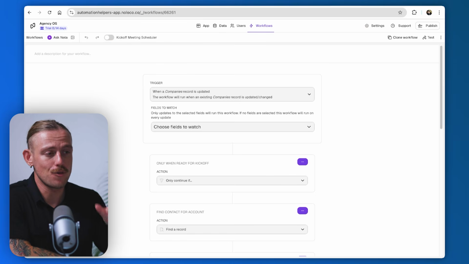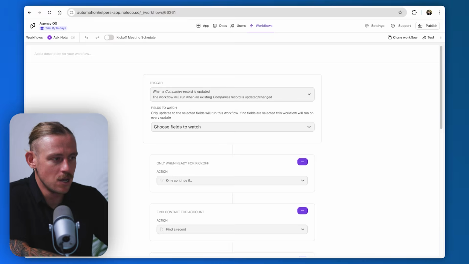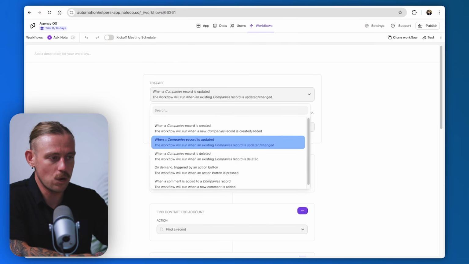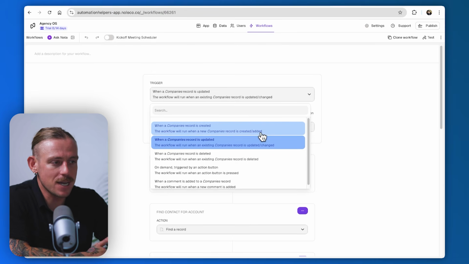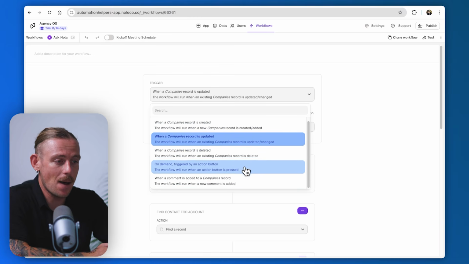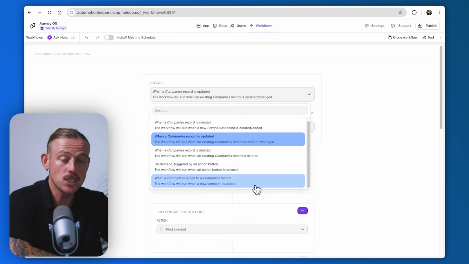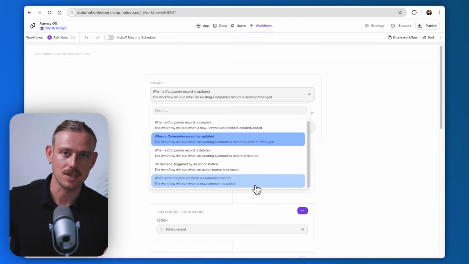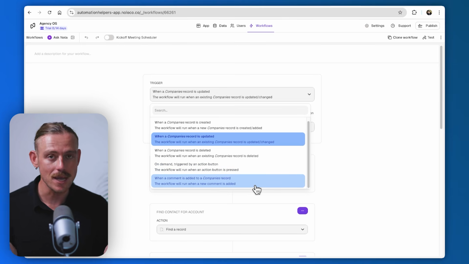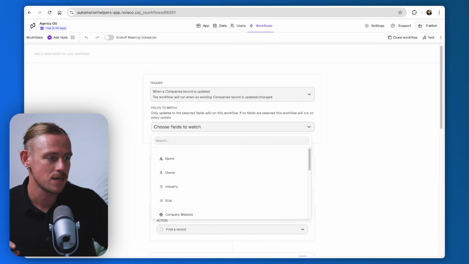And here we have the workflow builder. Now, this is very similar to what we see in other platforms. We've got our trigger. So what actually triggers this workflow? We'll see the options that we have: when a company's record is created, updated, deleted, triggered by an action button, or when a component is added to a company's record. So if you were to create, referencing the earlier example, a request page, you could have a button that the client can see to create requests. But we're going to quickly look at when a client goes through that pipeline.